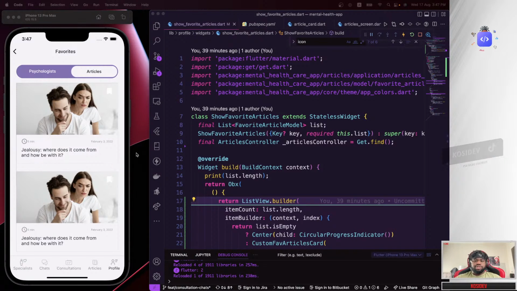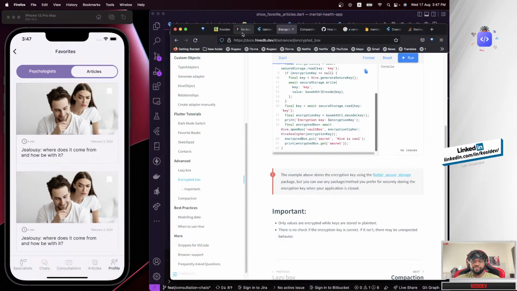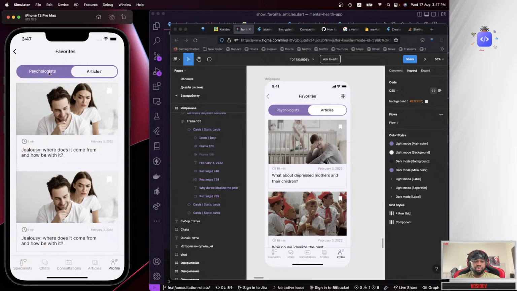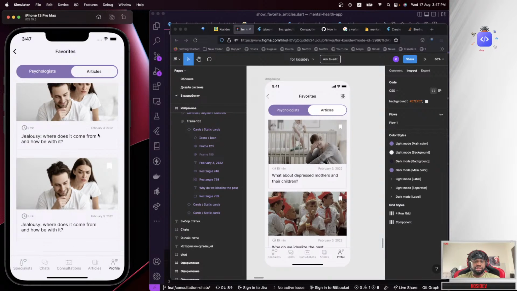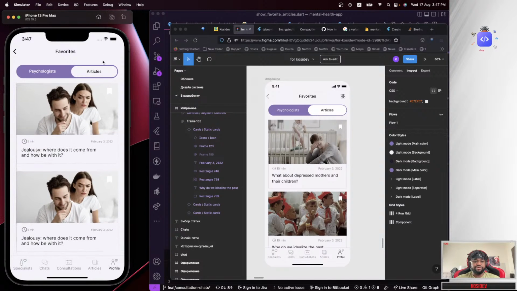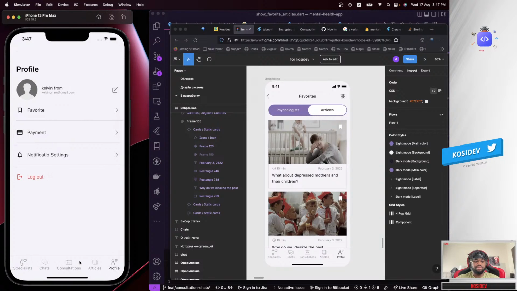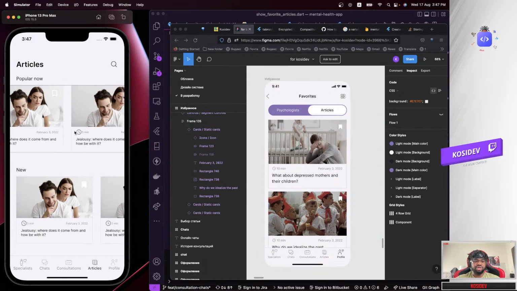Okay. So let's head over here, see if we can speed up some stuff. Currently, this is what we have, and it's working as expected. We can add favorite articles here and also remove them. Tapping on this will remove any of them. If you go back from the article screen, you can add any single one you want as a favorite.